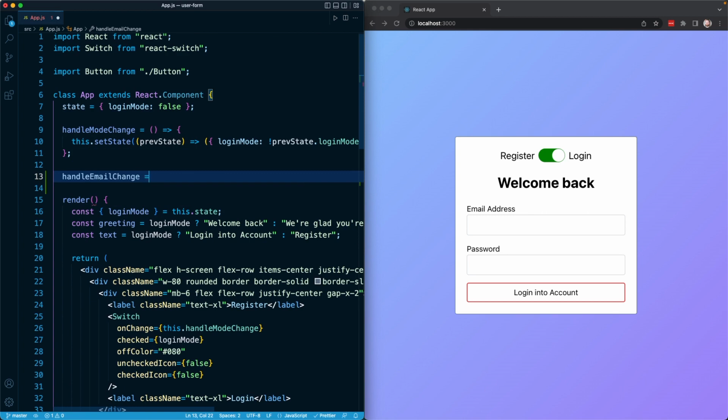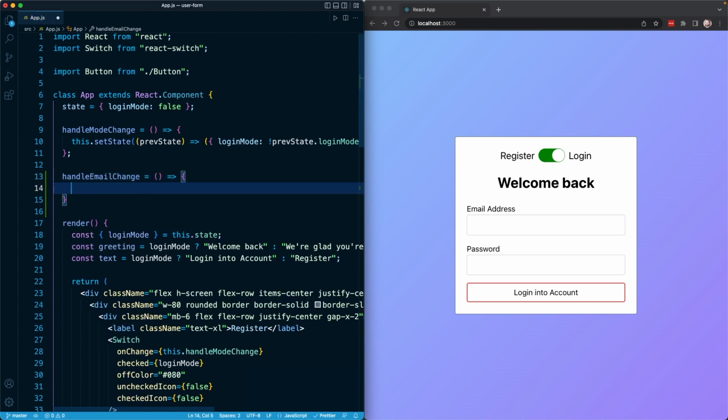And just like with the method above, I want to provide an equal sign and make this an arrow function to avoid any issues with the this keyword. So now we know in the body of this method that we're going to have the correct value of this, and this is going to be the app component, the instance of this app class.